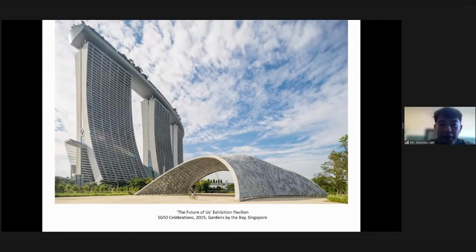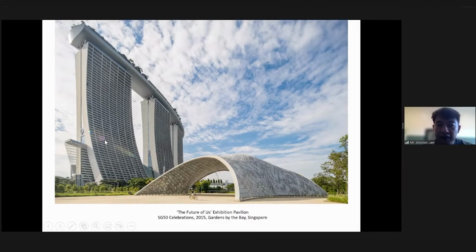But we were very lucky. It's like being at the right place at the right time, because during this exhibition, there was a member of the ministry who was looking for ideas for Singapore's SG50 celebrations, which was in 2015. So they wanted to find a kind of structure to connect the three exhibition domes that were supposed to showcase what Singapore has as a vision for the next 50 years. And they liked the design that we had. And this resulted in us being able to be a part of this project.